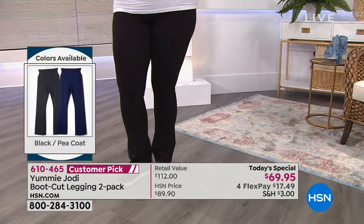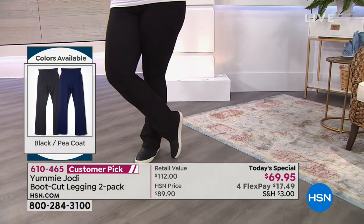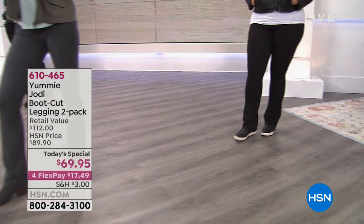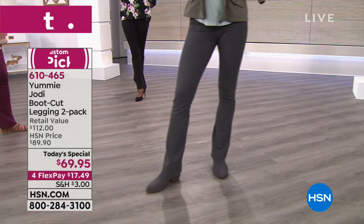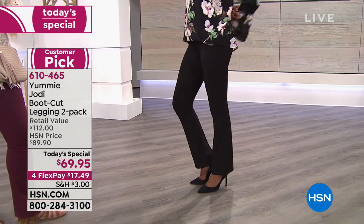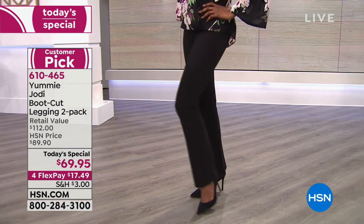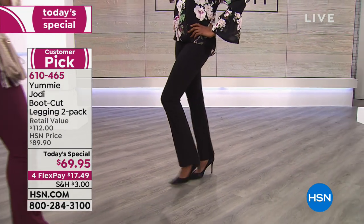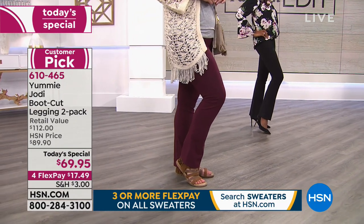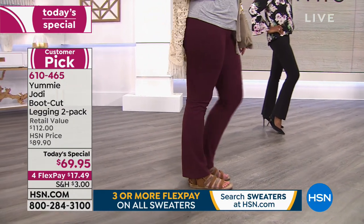The panel in the middle, from front all the way around, 360 degrees. It's not just that it goes up higher. It's that it's double layered. Double layered. And it's got even more compression. Exactly. To pull you in. It's all about the core. That is our brand's identity. It's at our core. It's our ethos. It's what we're all about. It's about smoothing out that core and giving you the confidence to take on the day.